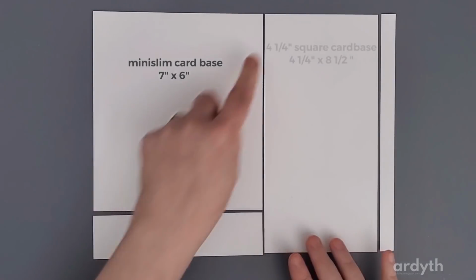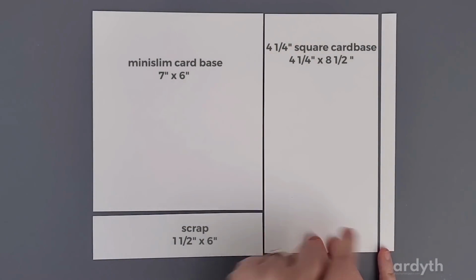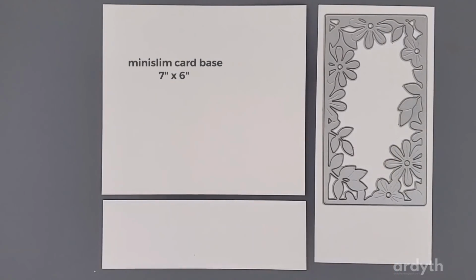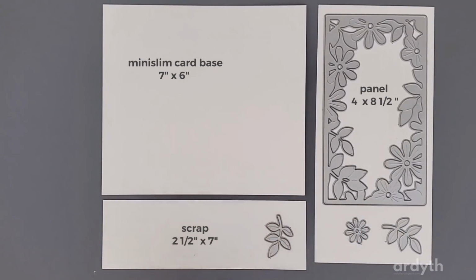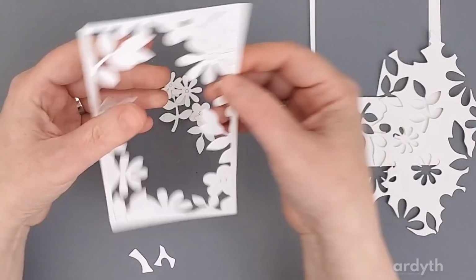To start, I'm going to make a mini slim card, and in a previous video I showed you one way to cut your cardstock for this size, which gave you some scraps and also a 4 1/4 inch square card base. But not everybody uses that 4 1/4 inch card base, so here's another way. This gives you a mini slim card base as well as a portion that you can cut the mini slim panel from, as well as a couple of scraps for extras, which will work well with this set and its extra dies.